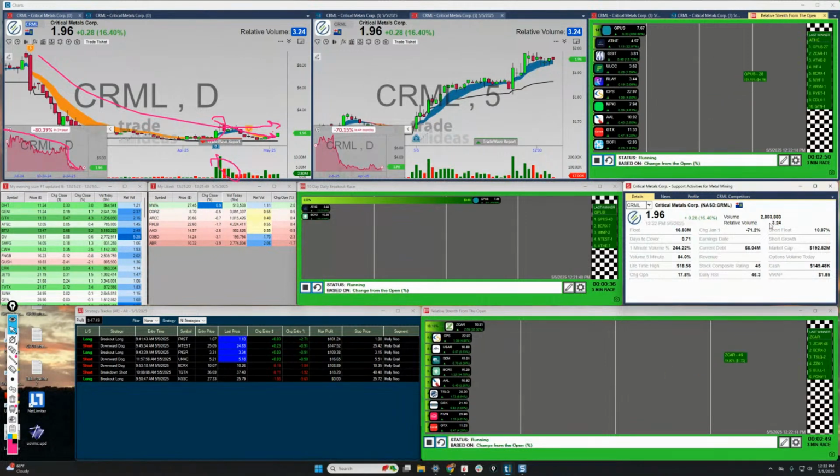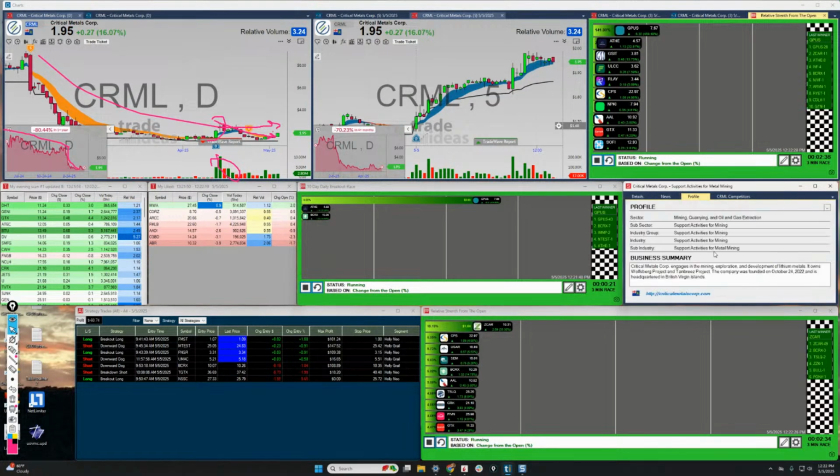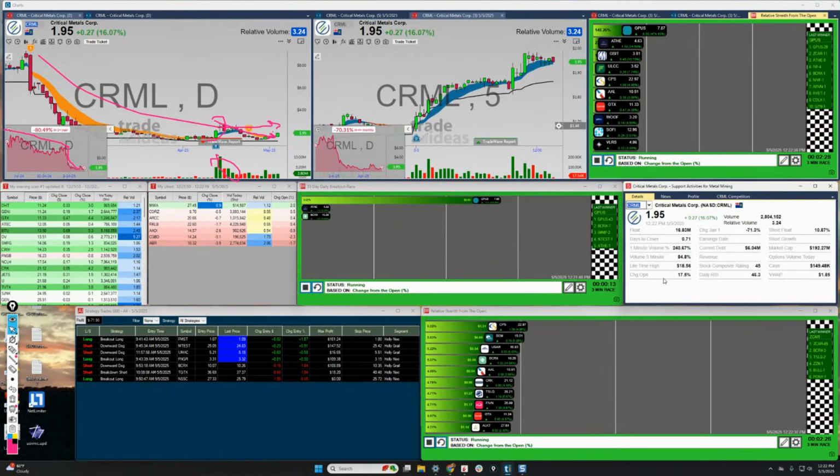Relative volume kicking in all right on that, 3.24 and 2.8 million shares traded. So it's a liquid stock and some mild interest in it here. But for whatever reason, I couldn't tell you, obviously. I will say this, metals and mining, we've seen plenty of, so lithium. I don't think electric cars are doing too hot in the market. And that's really what's going to drive lithium stocks, I believe.